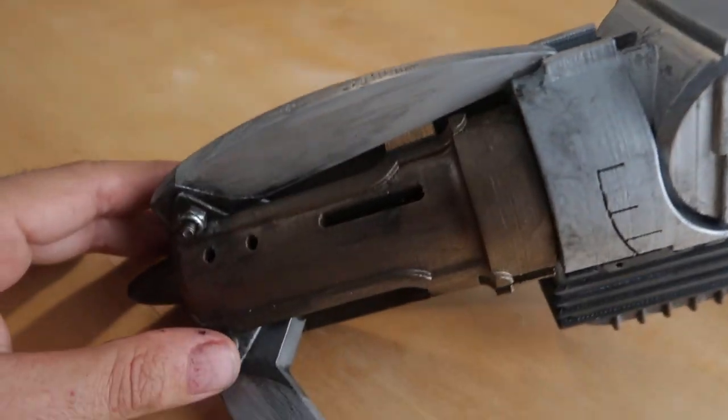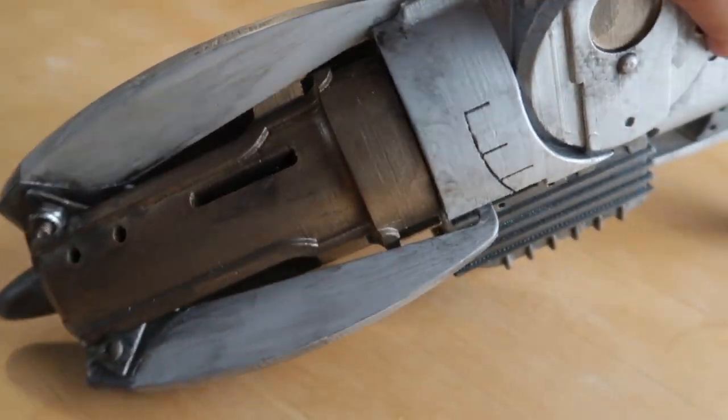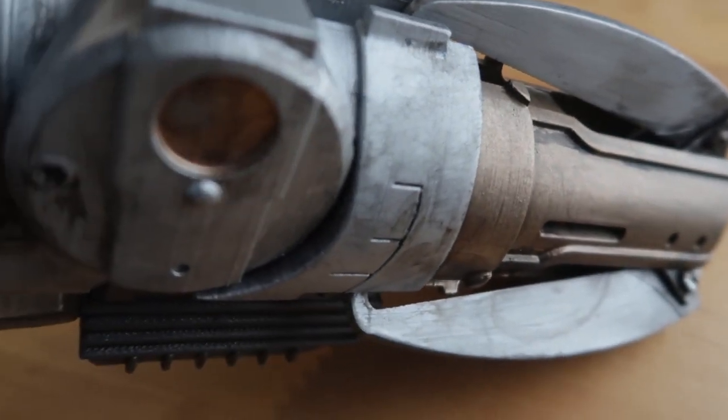Again, you can just simply close it. Now, I am working on a whole Rorschach cosplay. I'm not sure when it'll be done, but this is a great piece for that cosplay.